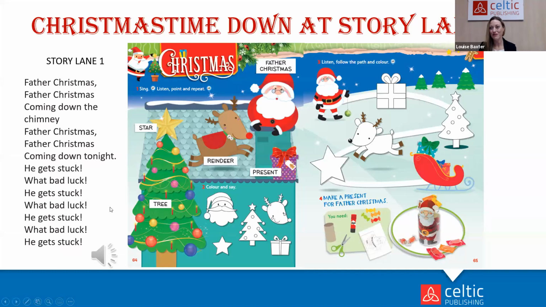Okay, so that was a lovely jolly song there for the children to learn. Another activity, an art and craft activity, is this one here that would make a lovely present for the nonni. It's made with a toilet roll and a printout that the teachers will find at the back of the teacher's book.